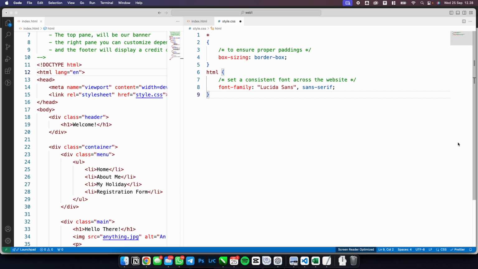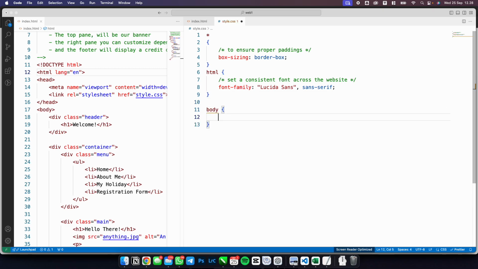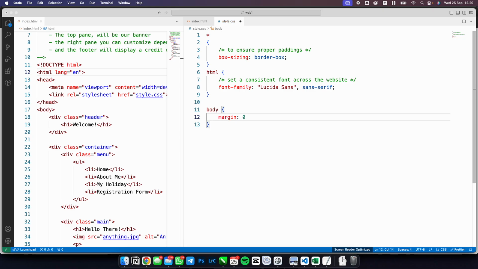The next one will be body. The body will use a margin of 0 and padding of 0.